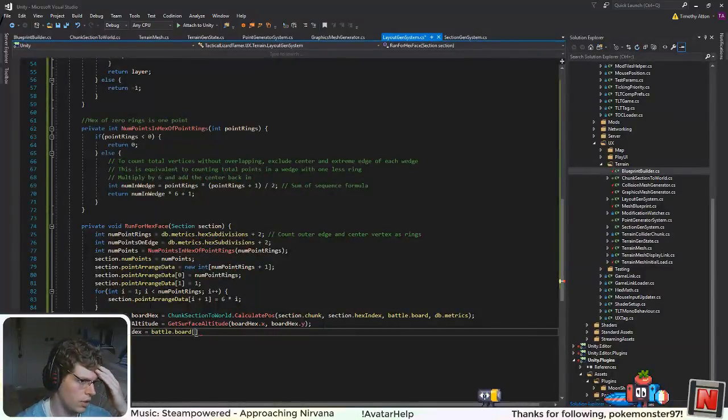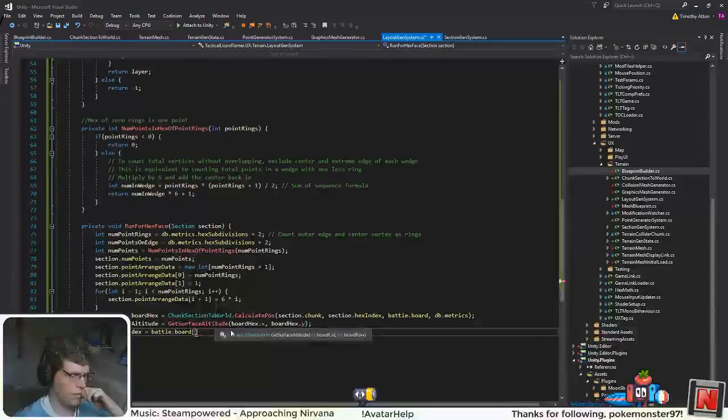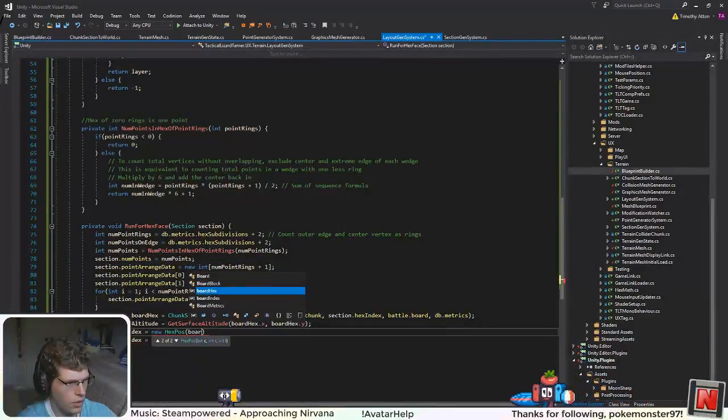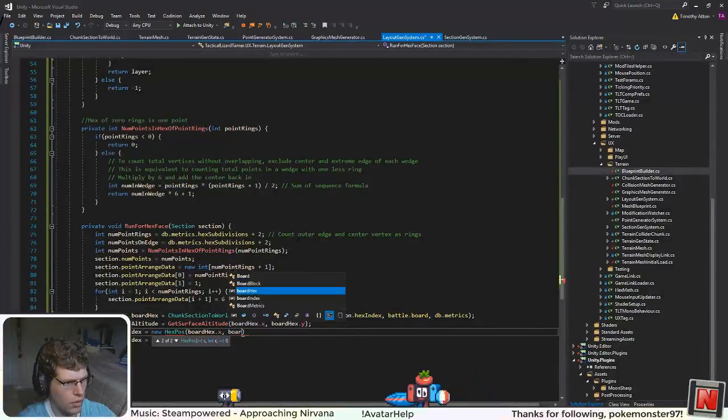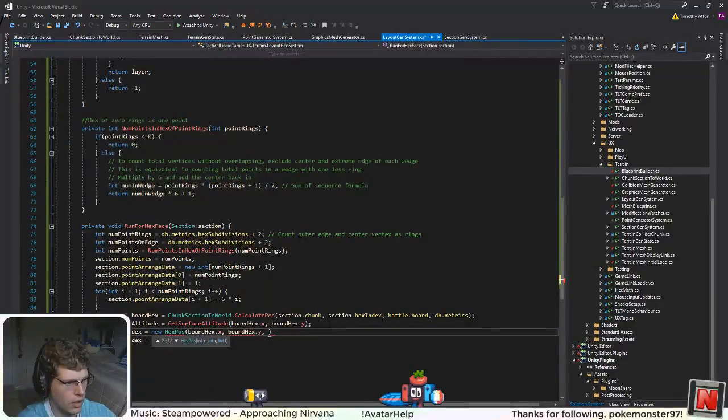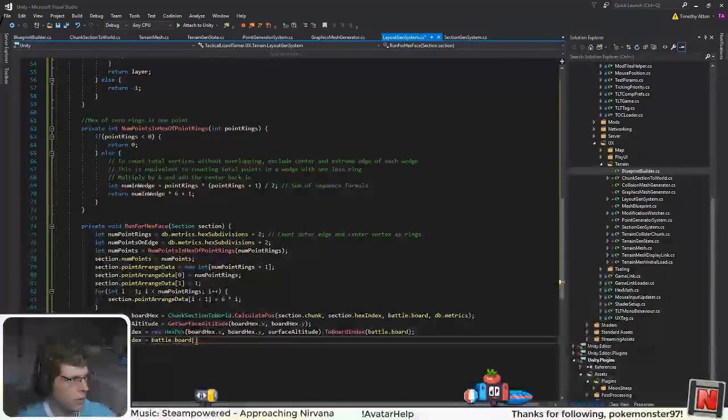Oh, okay, and I need to know the board index is a new X position, board hex dot y, and then the layer is just the surface altitude. And we want to get to board index. There's a lot of converting between different coordinate systems here, but that's okay.